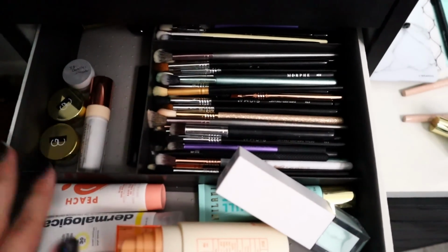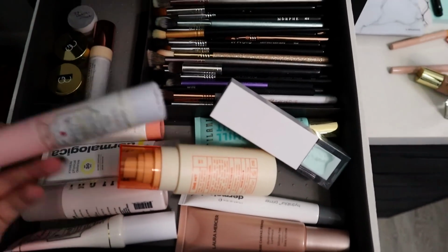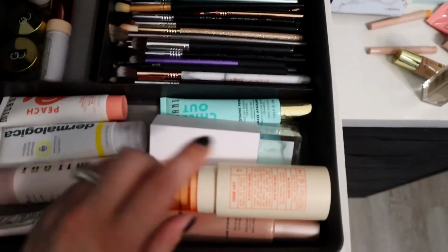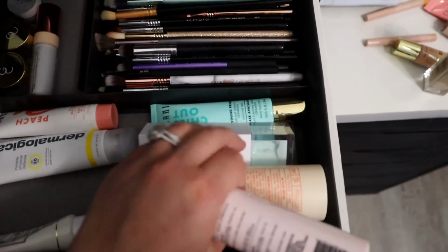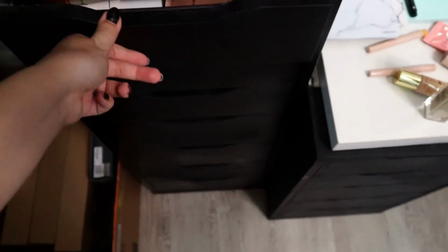I'm going to keep these. I don't have that many eyelid primers. This is empty. I'm going to stick it in my empties section. So that was one gone there. I'm trying to finish up this right now, and I'm having a hard time getting the pump out of this one. Is this empty too? This one has a little bit, so I'm going to finish that one up. I don't really think the primers need that much attention.